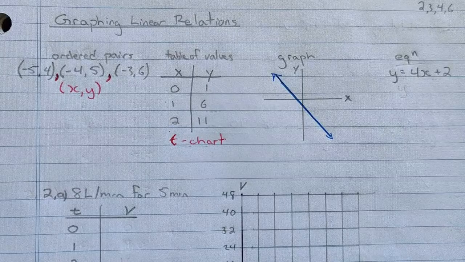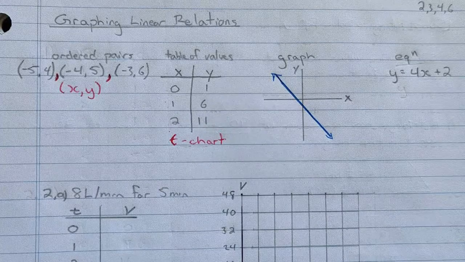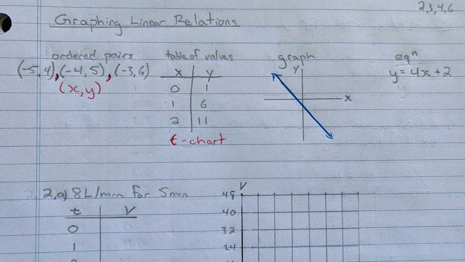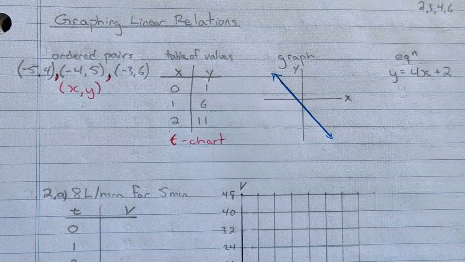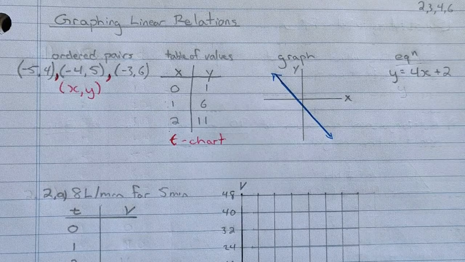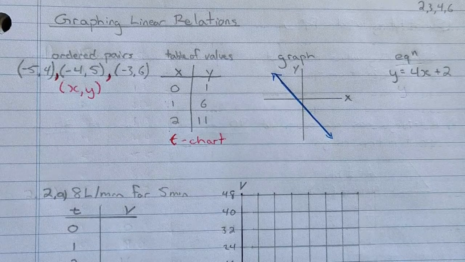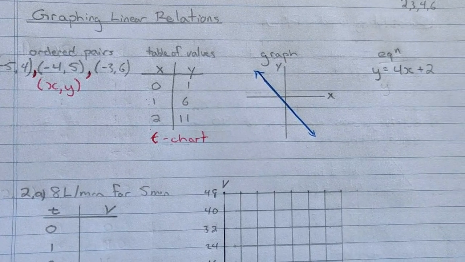Now, the next way of representing linear relations is using a graph. And you can draw a graph of a line. So any linear relation is going to be a straight line. Okay, so no curves. In later grades, you'll look at curved lines. But in the case of linear relations, we're looking at a straight line. You should be able to draw it with a ruler in one direction. No bends or anything.